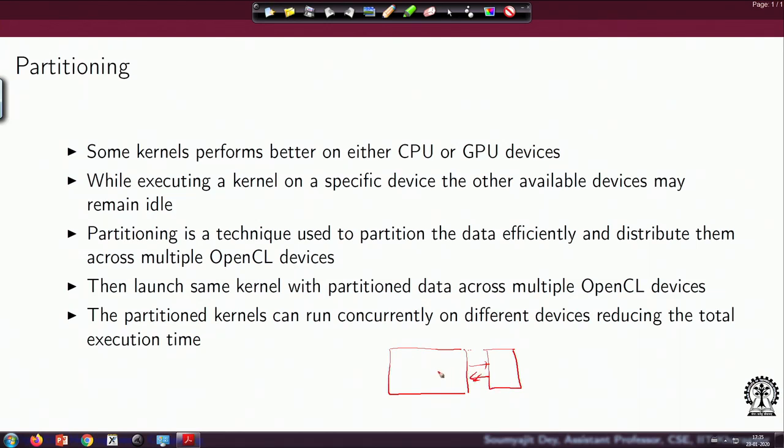You are bringing the data to the CPU's cache and executing it on the CPU's pipeline here, and then you have an off-chip connection to the bus, and on this bus you have a connection to the GPU memory, let us say the device memory, and the device in general.